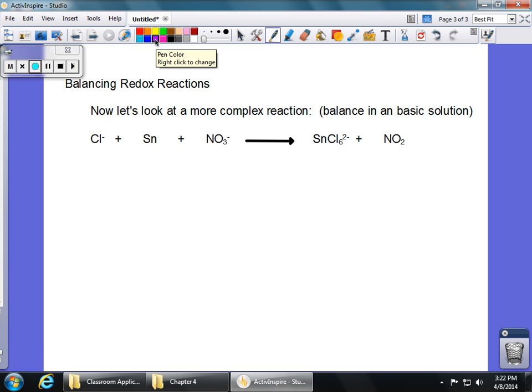As we finished up, we said that we had 8 hydrogen ions plus 6 chloride ions plus 4 nitrates, needed 4 nitrogen dioxides plus 4 waters to be balanced. That's where we left it, and that's an important part, because anytime it asks to balance in basic solution, don't worry. Balance it in acidic solution first, because that's the easy way to do it. Once you have an acidic solution, we just think neutralization to figure out how we balance it in basic solution.